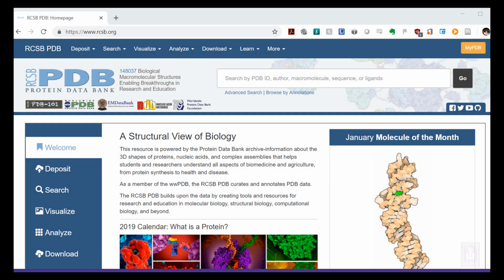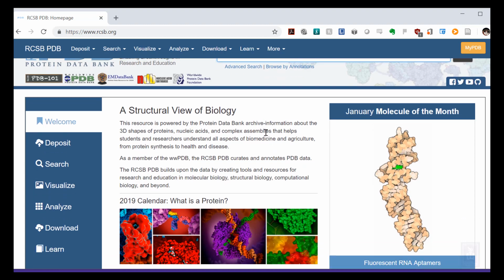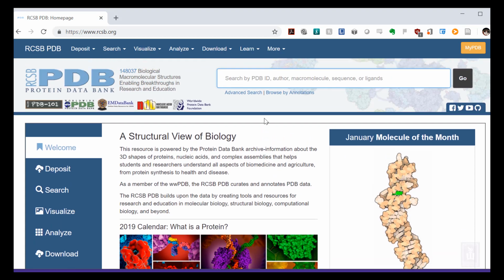Hi folks, today I'm going to talk to you about how to select, process and print a 3D protein structure with a 3D printer. Our 3D printer is the Ultimaker S5, but lots of 3D printers that have especially dual extrusion capabilities will be great for this kind of a project.